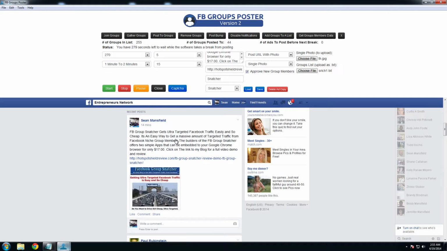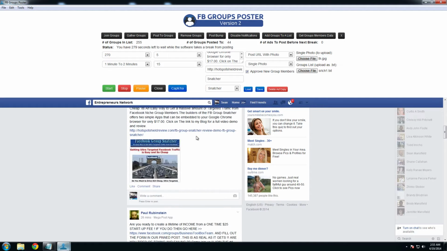This is the text that it will load automatically for you, the URL, and a picture. It'd be great if it let you do video, but it is what it is. But it is nice to be able to have a picture in your ad because a picture is 1,000 words. I was using a poster that came out, it was out for maybe 2 weeks. It was called Toolstar. I don't know if you got hooked into that like I did, but it was letting you do picture, video, and text.